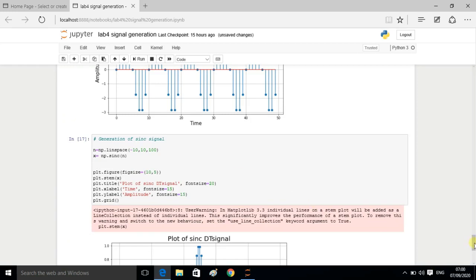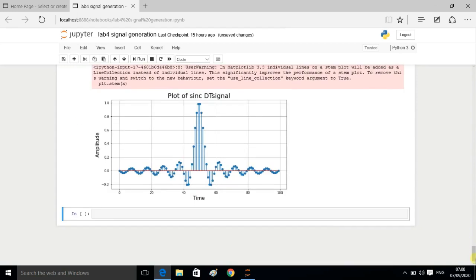I think if people got this, so now sinc is over, so we can now proceed to the rectangular part. The rectangular and triangular wave I am not doing actually.